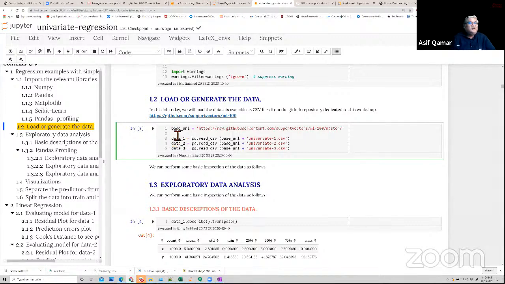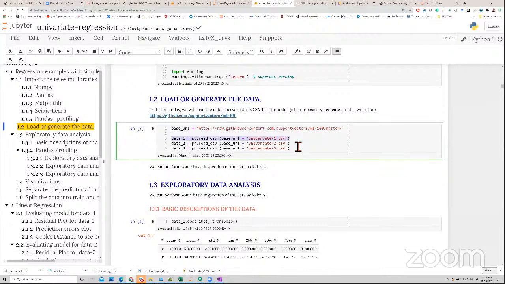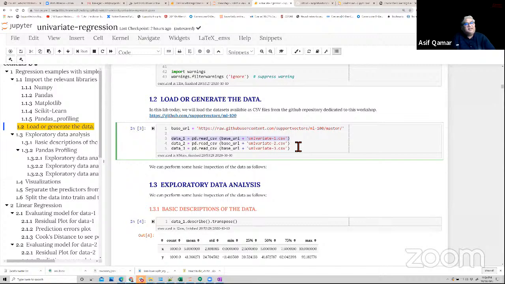So when you look at this code, this is just telling the URL where it is, right? And here, one line of code reads one data set. Do you see how easy it is? And if you're not yet familiar with Python, you're getting up to speed, just take it as a template. This is how you read a CSV file. You point it to the file, whether it's on your local machine, on your laptop or workstation, or it is remote. You can just point to it and it will come down to you and become a data frame. Now, because we are going to analyze three data sets together, I load all of these three together.